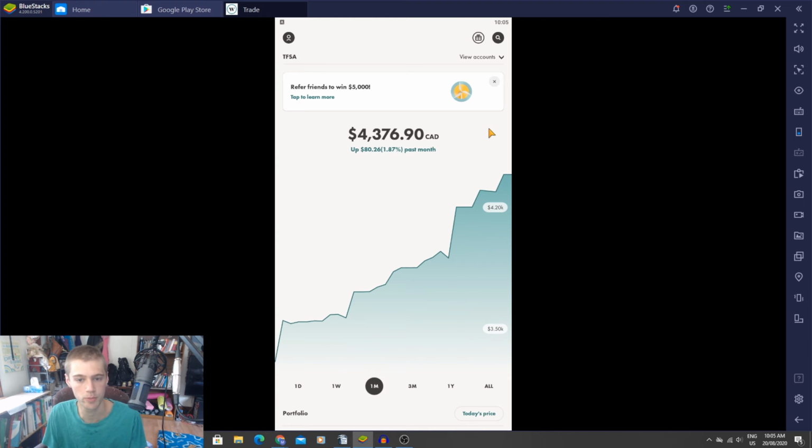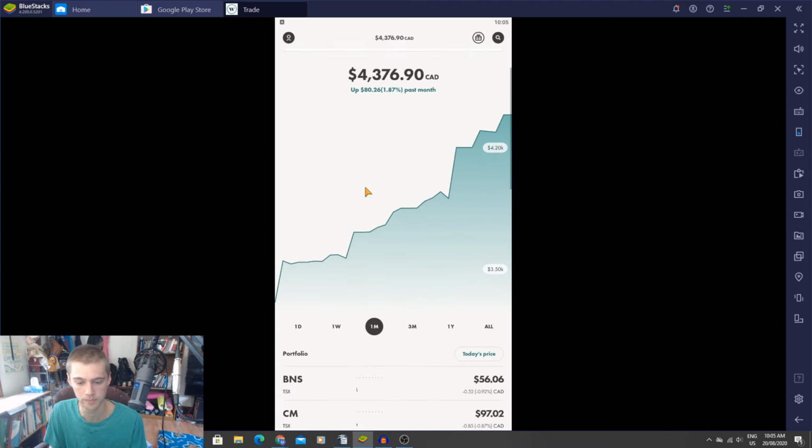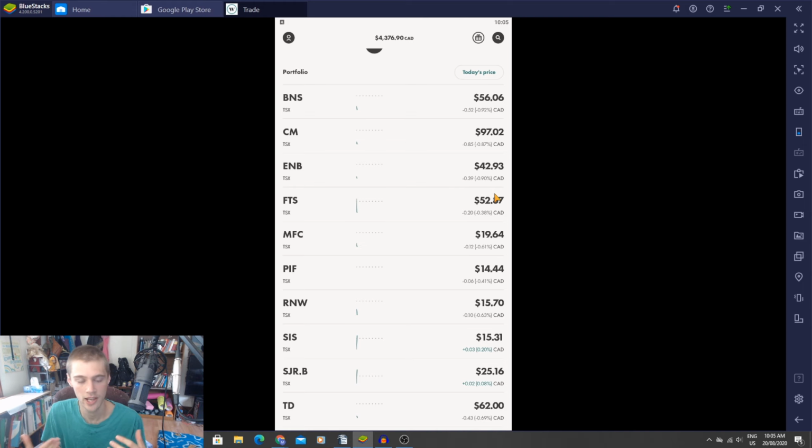But here's my basic portfolio, my dividend-based portfolio. One of the main things I wanted to do inside this portfolio was add more Canadian bank stocks, because I think Canadian bank stocks are some of the best dividend-based stocks. They're the most stable, they have the best returns, and they have the most security right now. Financials are probably one of Canada's biggest sectors, and these bank stocks tend to do pretty well. They have nice yields and good growth, so that's always been a big focus of this portfolio.